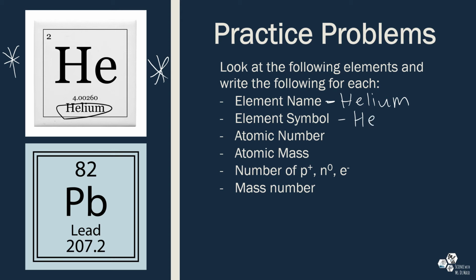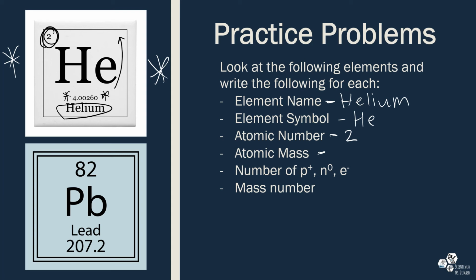Usually it's the first letter or the first couple letters, but don't always follow that rule because things can get kind of crazy as you go further down the periodic table where they're using Latin names or something like that. So now, what is the atomic number for this one? The atomic number can usually be found at the top, usually the top left corner or the top middle. So the atomic number for helium is 2. Now, what's the atomic mass for helium? That one's usually going to be found at the bottom, right here. Sometimes it may be found up in the corner, but the bottom is the most common.